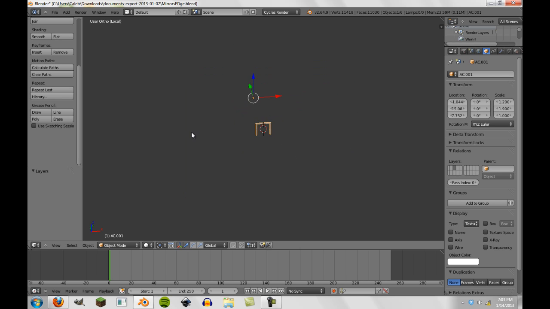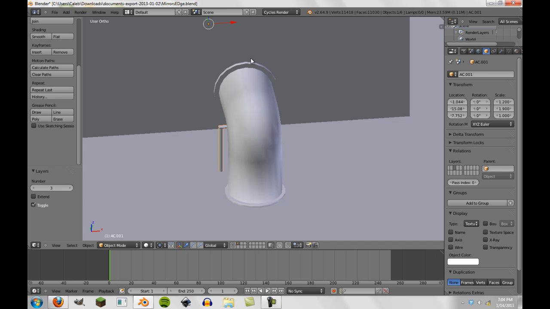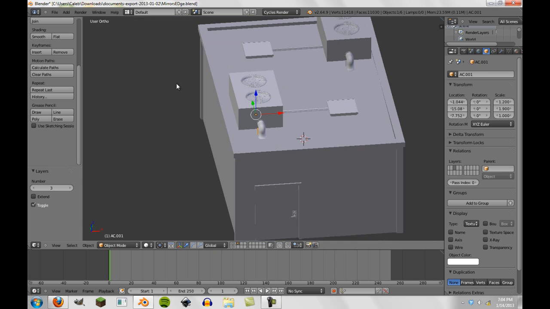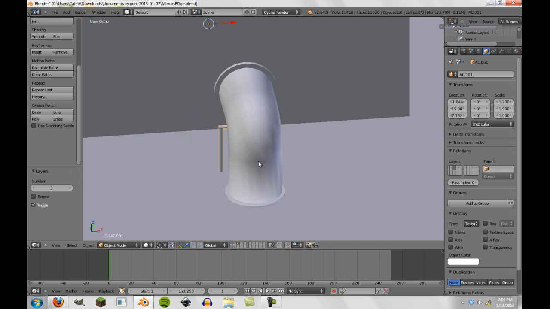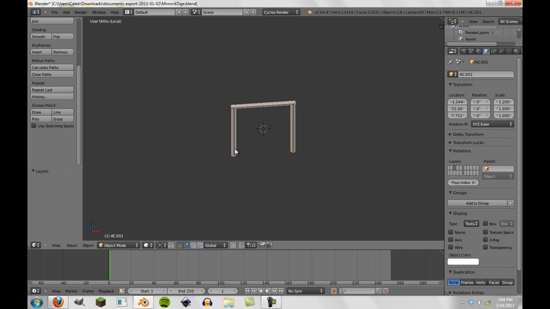Local view is also cool for another reason. Local view is stored independently, depending on individual objects. What I mean by that is, let's say I rotate all the way 180 degrees from the previous view I was in. Now when I go back to local view, the entire view is still whatever view I went into local view in. And then if I go back into local view, it doesn't save where you were. So that's something to keep in mind.